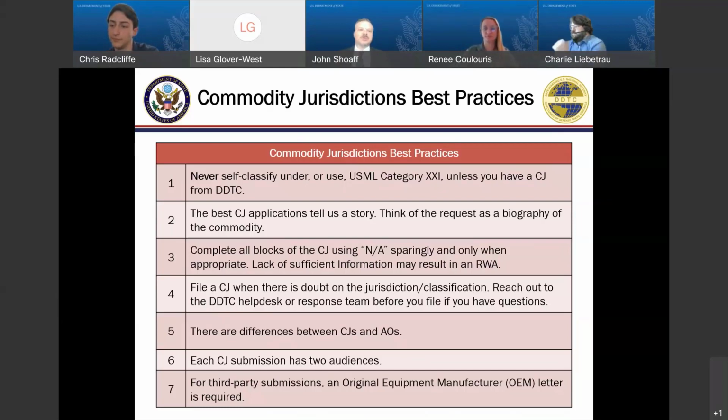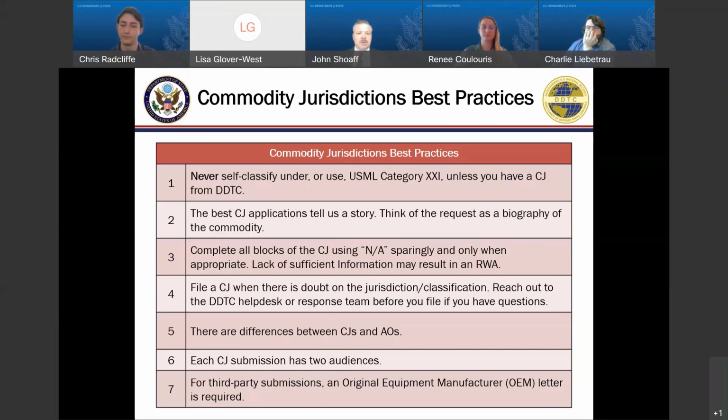We're really looking for that story to tie everything together so we have a better picture of what exactly it is that we're being asked to review, so we can better provide an appropriate response to the request submitted. I think Chris will be discussing this a little bit further in the presentation.